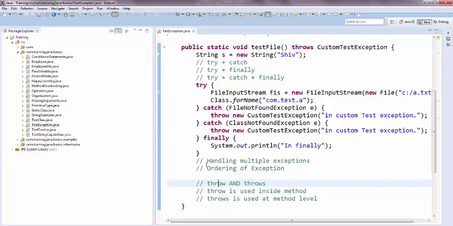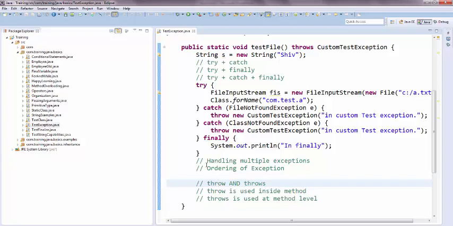So what we need to do here, in case of runtime exception, we can have the combination of try and finally if I don't want to catch. If I throw the runtime exception, the caller doesn't need to catch.